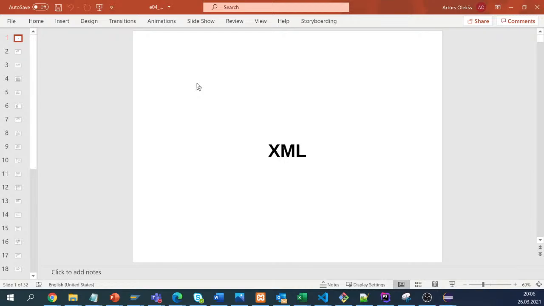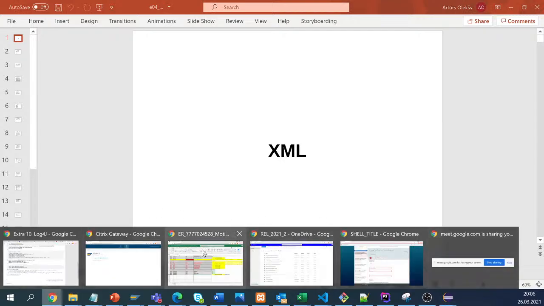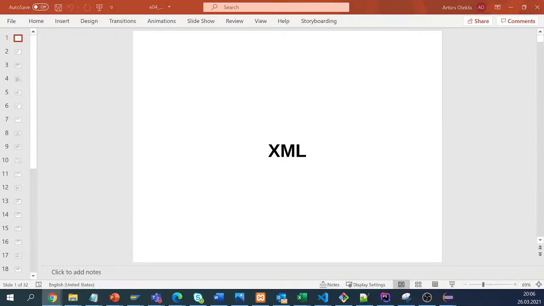XML is, I think, historically maybe one of the most popular formats, which has a structure similar to what HTML files have. HTML files are the files which are used in web pages.